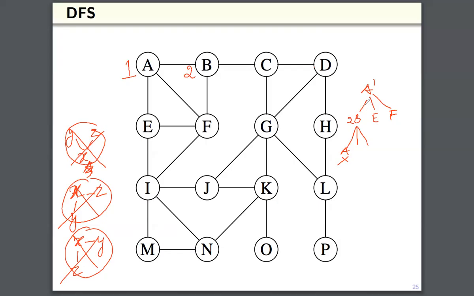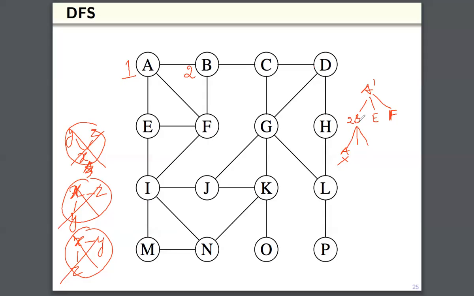Depth is in the child relationship. B, E, F are the children. You go into one child, and then into the children of that child, and one grandchild, and so on. Finally, when you have completed the entire tree of B, then you go to the tree of E. That is the meaning of depth here.